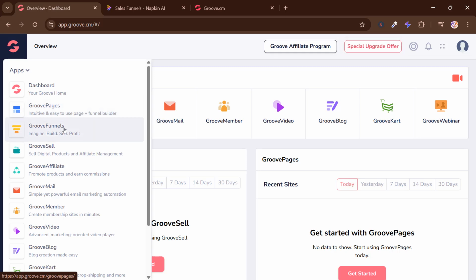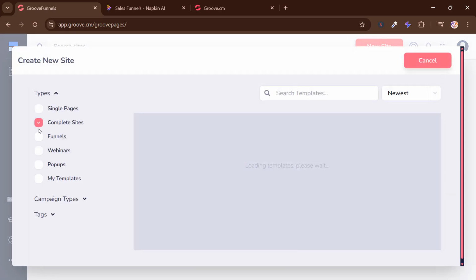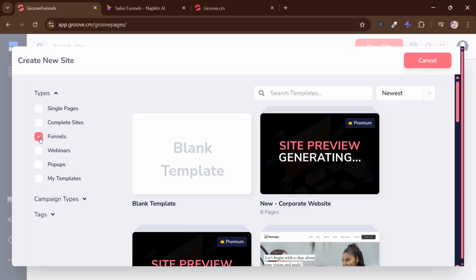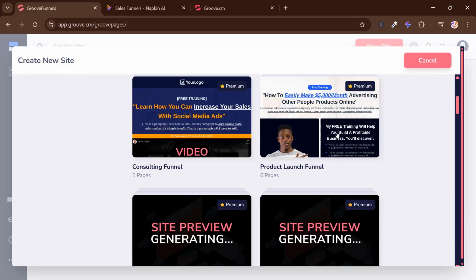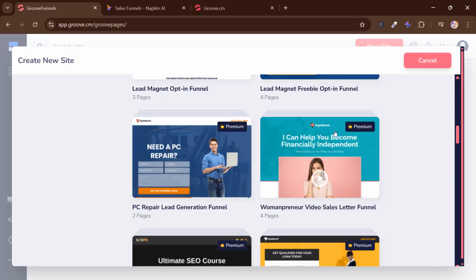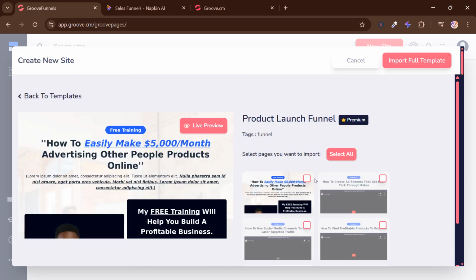So let's go here, GrooveFunnels. When we first arrive here, we have to make a new site, and we'll choose funnels right here. After that, we can see some different templates that we can pull up. I actually like this one here right now.